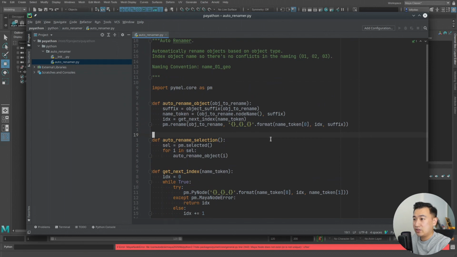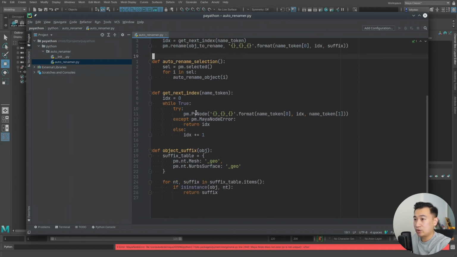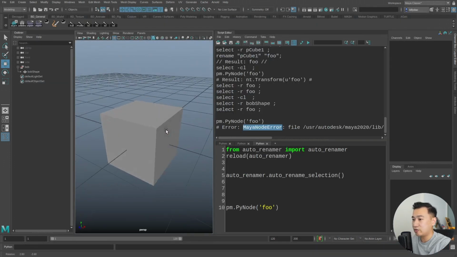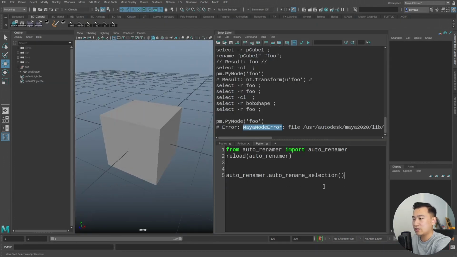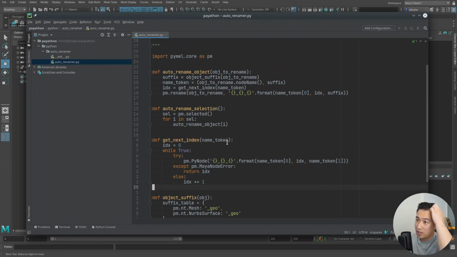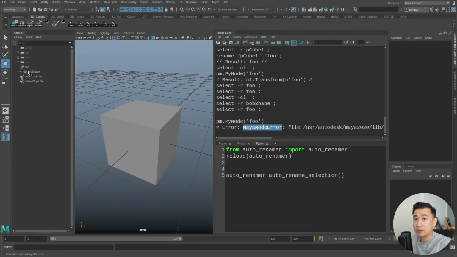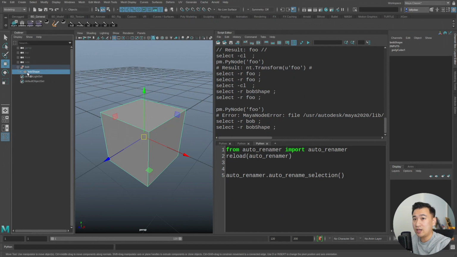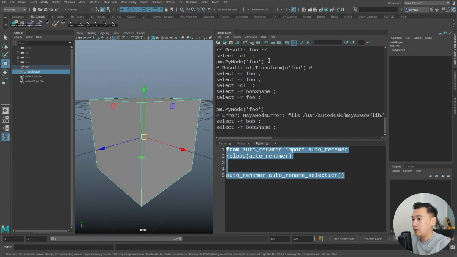The last thing is to just test all this code out and make sure it's actually going to work. I've got my fingers crossed because I've got this while loop here, so it's a little bit dangerous. It can just infinitely loop and potentially crash my machine at some point, but it looks like all the code's working, so I think we're clear to try. What's going to happen is I expect this to change the name from Bob Shape to Bob Shape _1_geo. That's what I'm expecting.